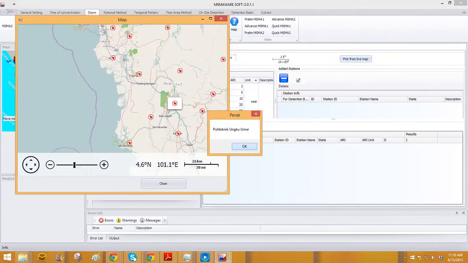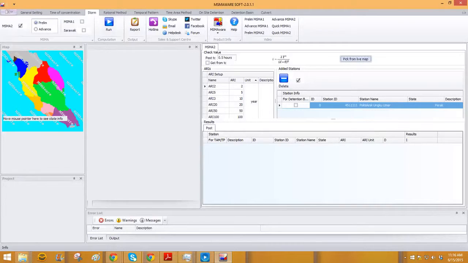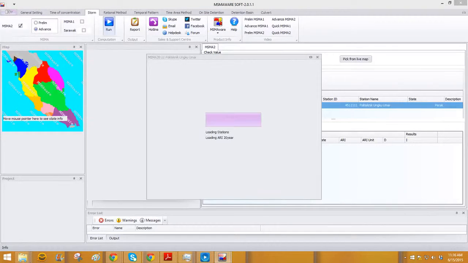Now, compare if you use the MSMAware software, all this is simplified. If you use MSMAware, all you have to do, step 1, just click on the location of your catchment on the map. Then it will compute the design rainfall for you. And then you select the temporal pattern.